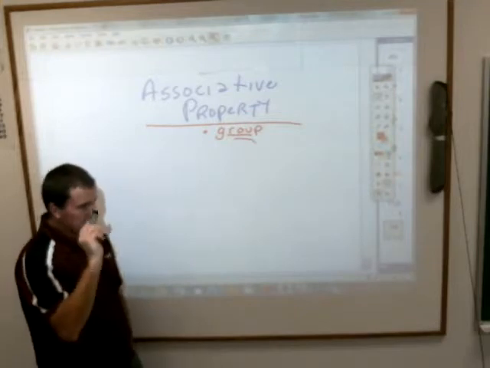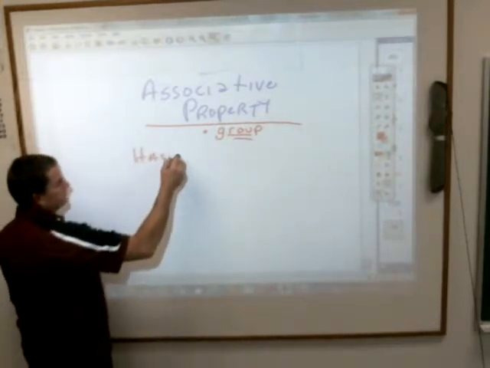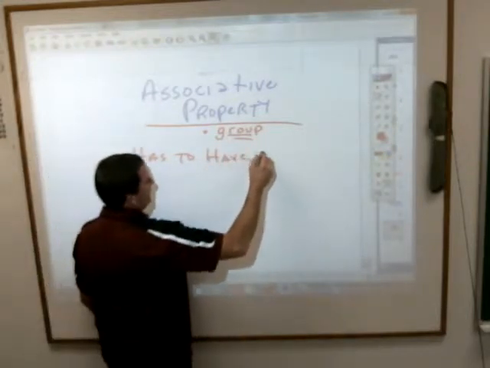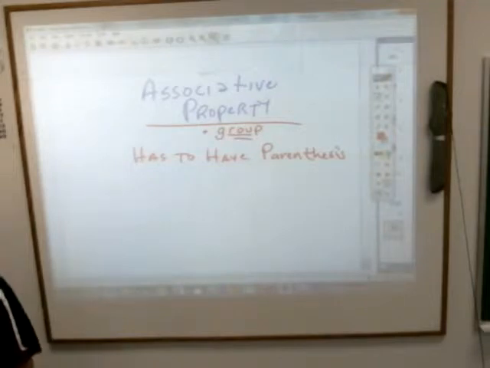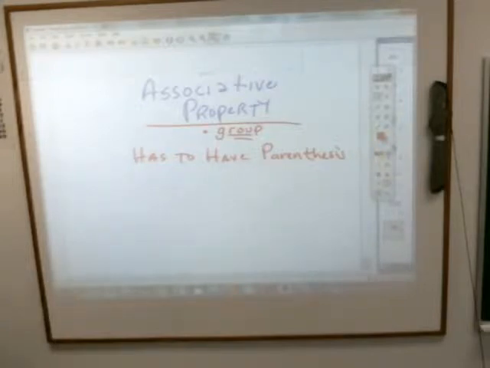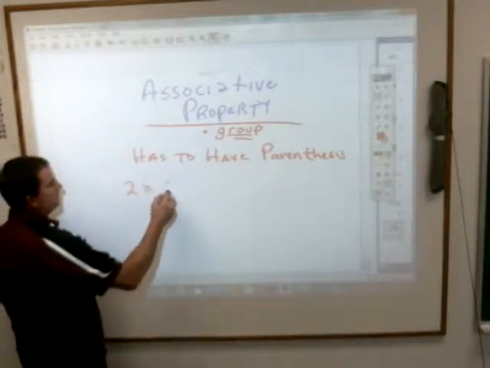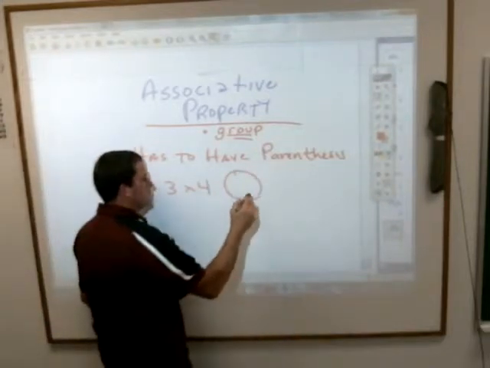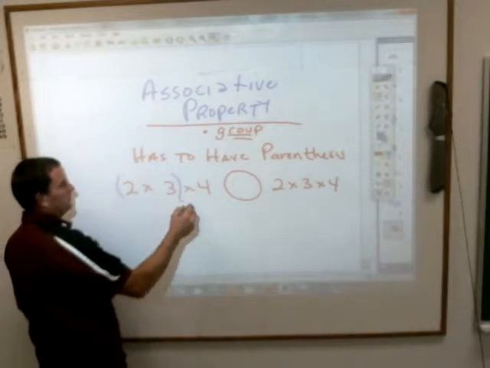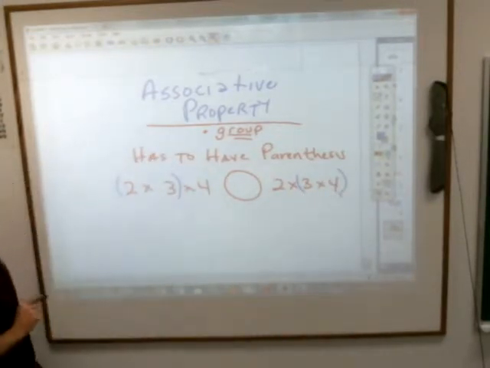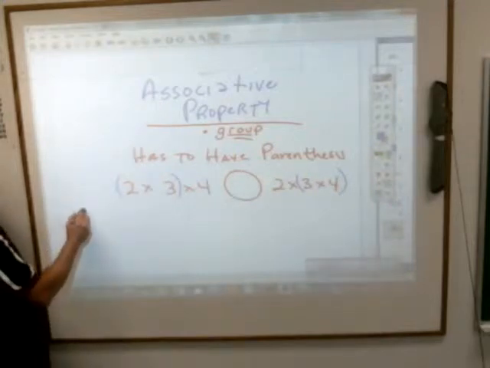The associative property, listen very carefully, has to have parentheses. Because a parenthesis is a grouping sort of symbol. It shows how things are grouped. And what the associative property says is this. An example of the associative property is this. If you have 2 times 3 times 4, and you're comparing it to 2 times 3 times 4, but in this one we have our parentheses here, and in this one we have our parentheses here. When you see parentheses, children, parentheses mean you must do that part of the problem first.